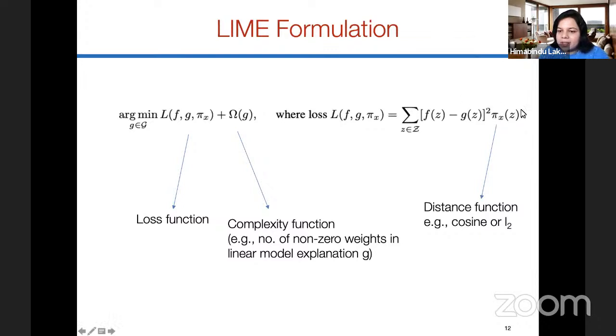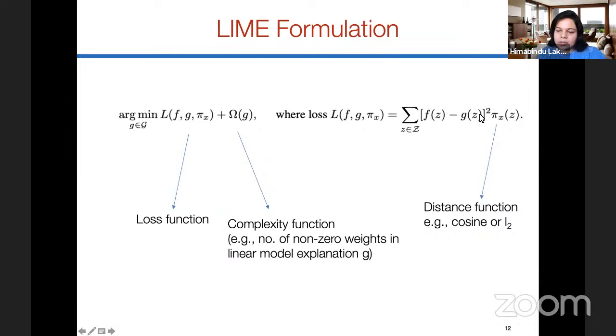Okay, but one additional thing that's happening here is that there is a distance function, which could be thought of as a cosine distance between a given perturbation Z and the original instance X. The idea here is that perturbations that are farther off from the instance that we care about should be weighted less, because they're probably not even in the local neighborhood, so we should not care too much about optimizing for them. Whereas perturbations that are closer to the instance that we are considering should be weighted highly, because those are in the very close proximity of the original instance. So that's the goal. That's why there is almost like a weighted function here.